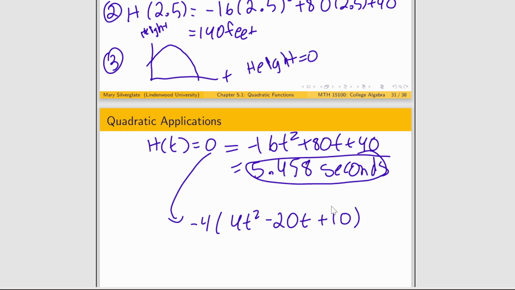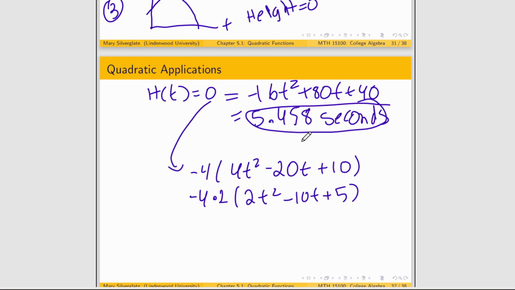And I actually could have pulled out an even bigger greatest common factor. So that actually wasn't the greatest common factor. That was just a common factor, which is cool. That happens sometimes, because I could further pull out a 2, so I'll just multiply a 2 out front there. 4t squared divided by 2 gives us 2t squared. Negative 20t divided by 2 gets us negative 10t. 10 divided by 2 gets you plus 5. Now you have an equation where the quadratic formula will be a heck of a lot more manageable.